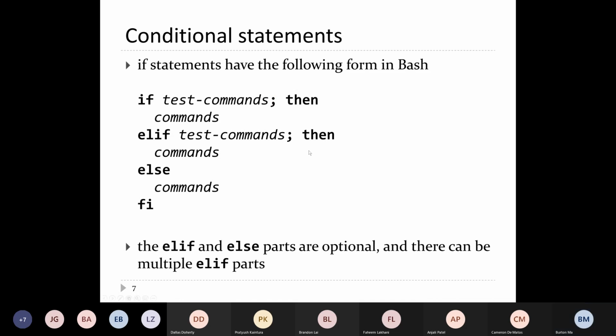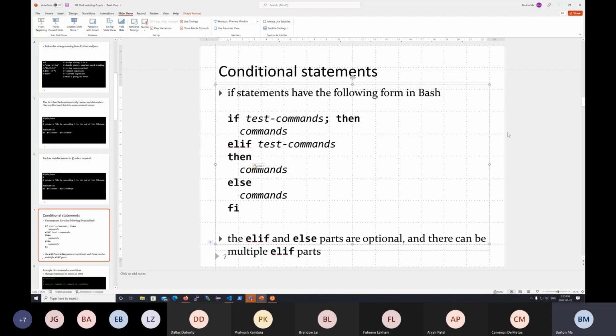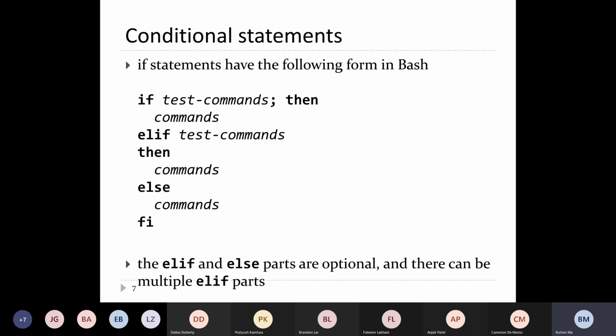It doesn't matter. I'm just going to leave the slide like this. So these are both acceptable. You should try to be consistent. So either write it this way or write it this way. I don't care which way you use. They're both perfectly fine.